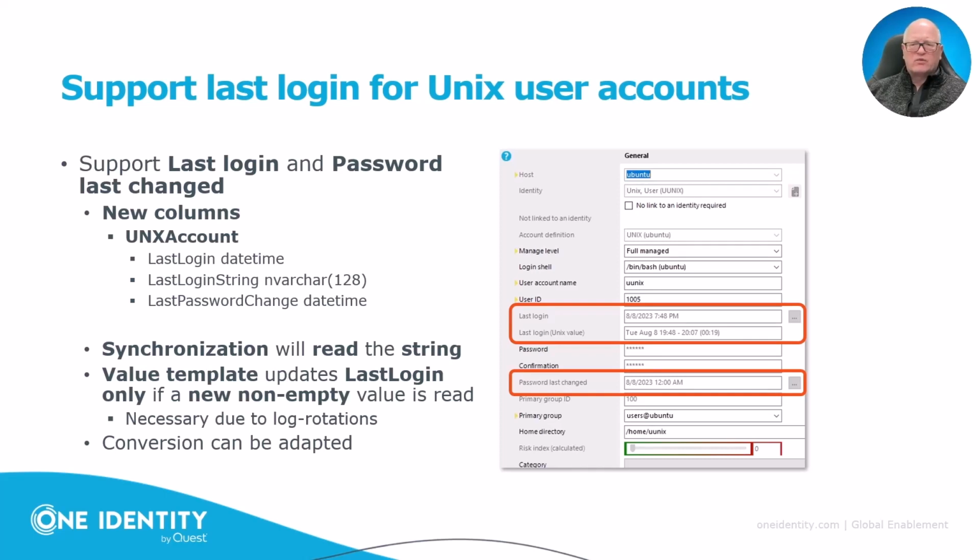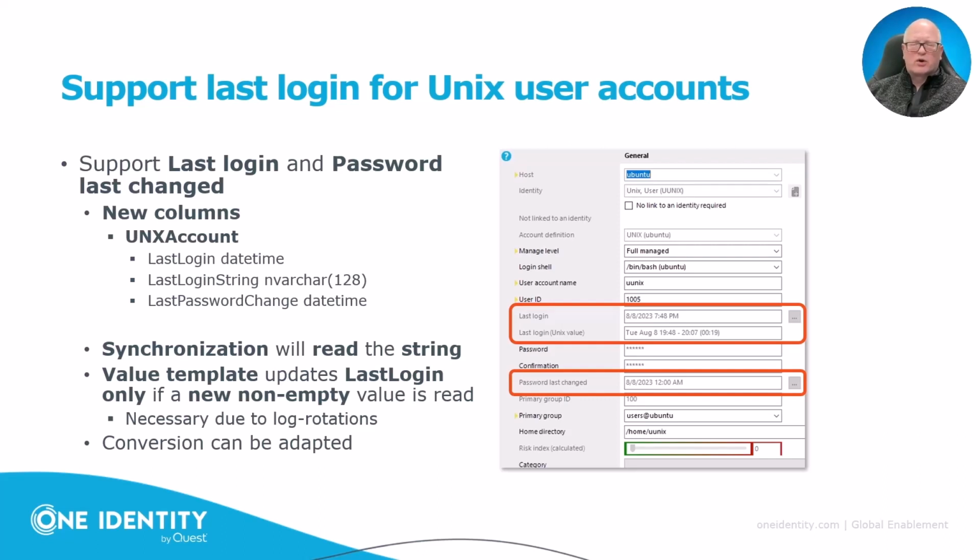The synchronization will read the string, of course, what stands in Unix. There's a specific format which is very specific to Linux systems. And our value templates will then do the translation from that specific string into datetime values our database can understand. Very interesting here is that the implementation of this specific information is Linux distribution dependent.